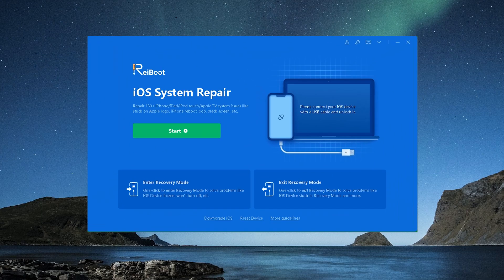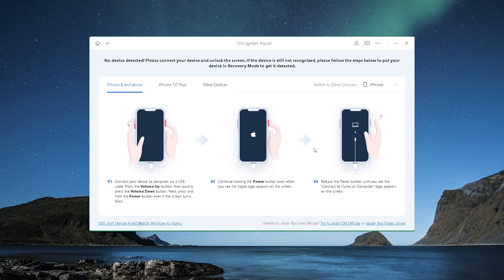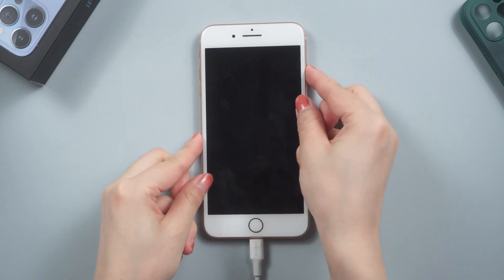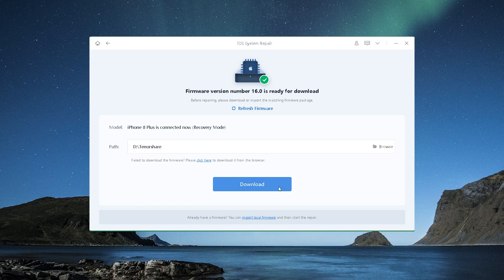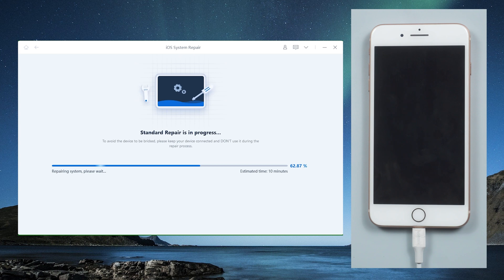System issues can sometimes cause mobile phone overheating, so I strongly recommend using ReiBoot to fix your iPhone. Once you install ReiBoot on your computer, plug your phone in and click the green Start button from the interface. Choose Standard Repair. If your phone does not automatically enter recovery mode, the recovery mode help page will appear — follow the instructions. For iPhone 8, press and quickly release the volume up and down buttons successively, then press and hold the side button until you see the recovery mode screen. ReiBoot will match the latest iOS firmware for you. Then click Start Standard Repair. The standard repair is currently underway and only takes about 10 minutes.